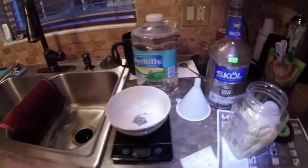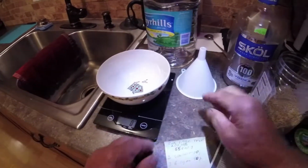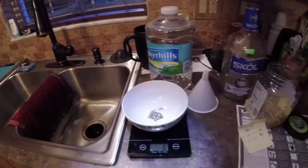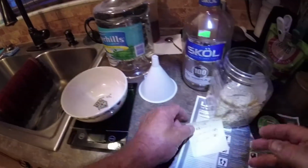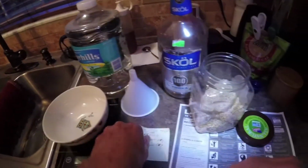Alright guys, good morning. We're going to make a little of our homemade lactobacillus probiotics. You need it. Get it in your innards. And I drink about a cup of this a day. And you can mix a little lime with it. But yeah, and it's only 3 ingredients. You've got rice, you've got sea salt, and you got brown sugar.